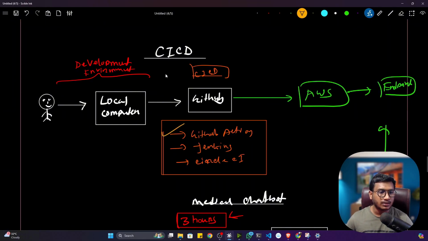People are using GitHub Action more, because with GitHub Action you don't need to set up anything. Everything is already set up in GitHub. But if you're using Jenkins and CircleCI, you have to set up the server manually. So here we'll be using GitHub Action because it is already built into GitHub. We don't need to set up anything. Going forward, I will also show you how we can use Jenkins and CircleCI. These are services as well.